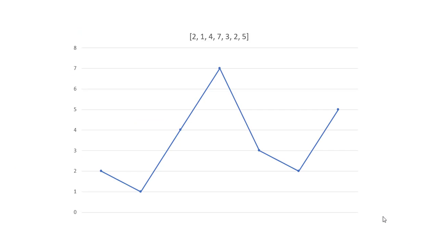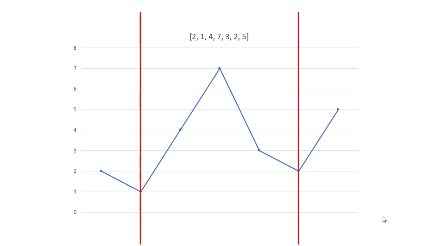In order to understand this question, let's see what this input will look like if we plot it into a graph. So the input will look like this if it is plotted on a graph. Now in this input, we can see that the points between these two lines create a mountain structure. It has a peak, and all the values before this particular value are in increasing fashion, while all the values after this are in decreasing fashion. So if we count the number of points, it gives the output as 5, as there are 5 points.